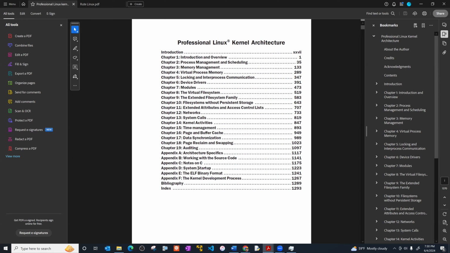Maybe I could drop this in as well, just so that we all have it for our own understanding of the architecture, because they get into it in chapter 2, process management and scheduling. So the way processes are scheduled, the way they fire off, they wait in line kind of.